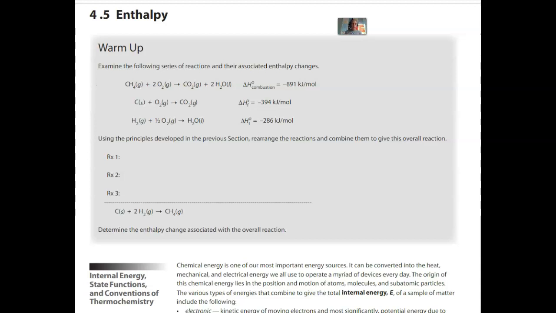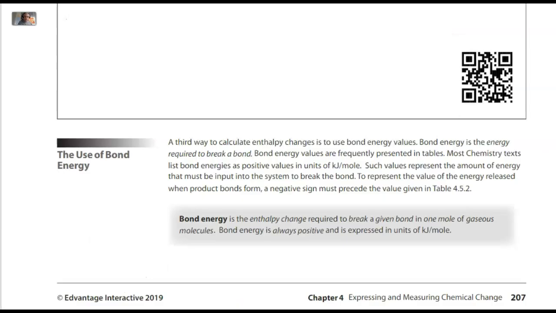The rest of this lecture today is going to be about using bond energies or bond enthalpies to determine the enthalpy of a reaction. So we've jumped all the way to page 215 of the ebook or 207 of the textbook, and we're looking at this section called the use of bond energies or bond enthalpies.